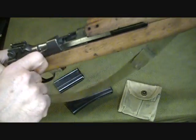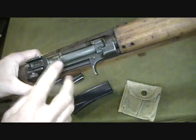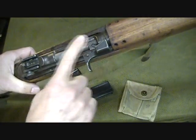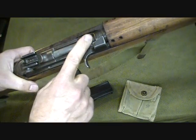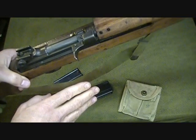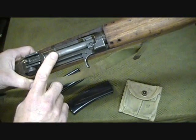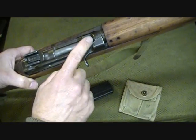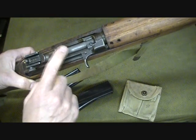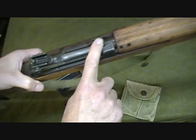It does have the operating bolt system, as you can see. Of course, the gun is unloaded. One thing you'll notice, this is a rounded bolt, and this bolt was really used on the M2s. The M1 was semi-automatic. The M2 is a select fire rifle that fires full automatic. While this gun is semi-automatic, and a lot of them are found with this round bolt, that is one thing about this. The M1 has a flat bolt.